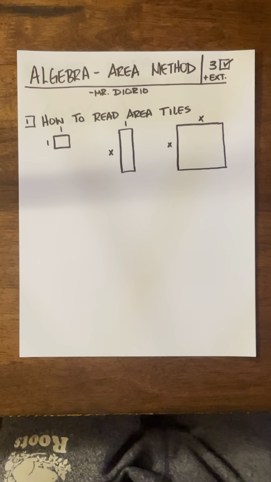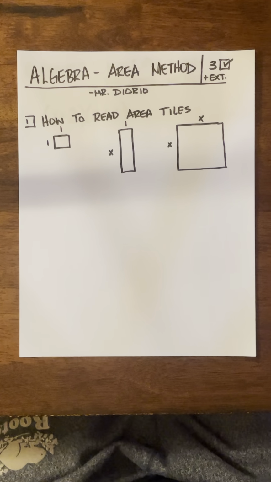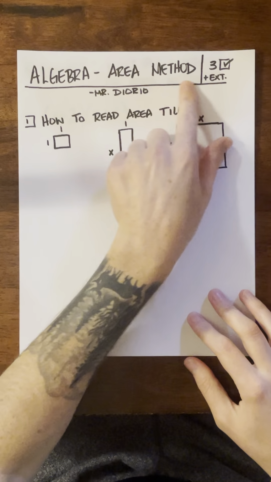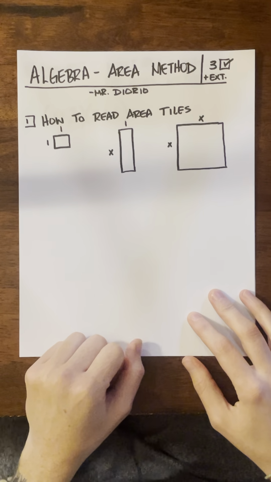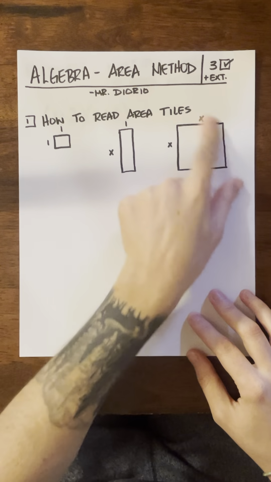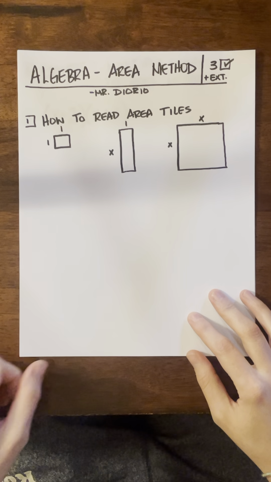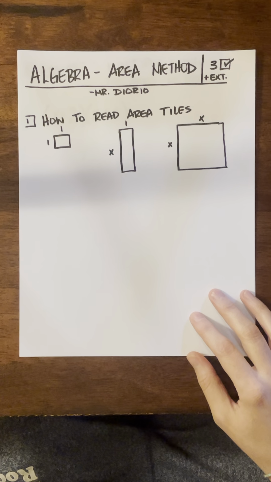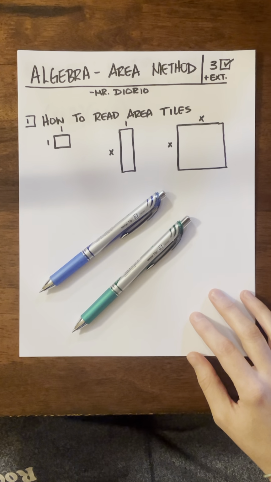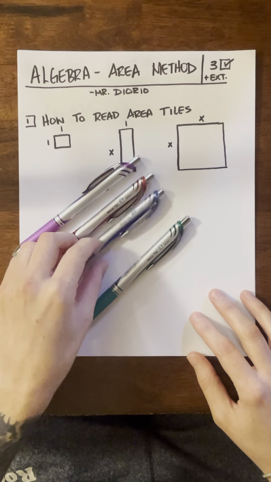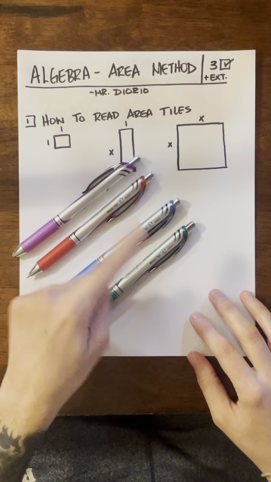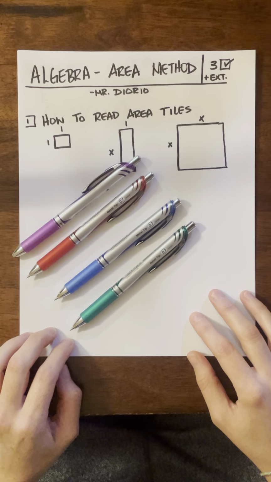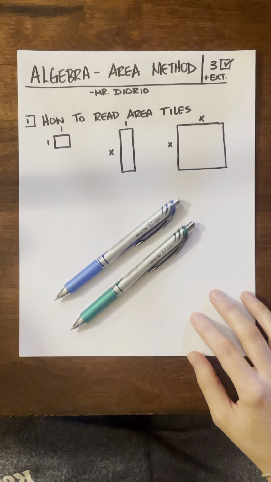Good morning, class, and welcome back to Algebra 1, where we are going to use the area method to help us solve our problems. We're also going to use algebra tiles as well. Okay, so first, before we start, I want you to go ahead and grab some colored pens, pencils, markers, crayons, whatever you need, because this will help us with our problems. So go ahead and grab those right now.